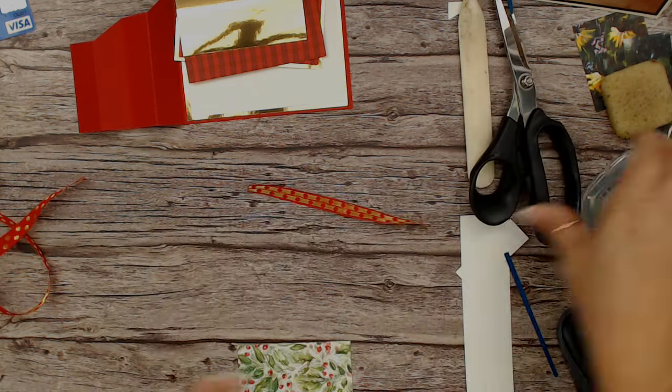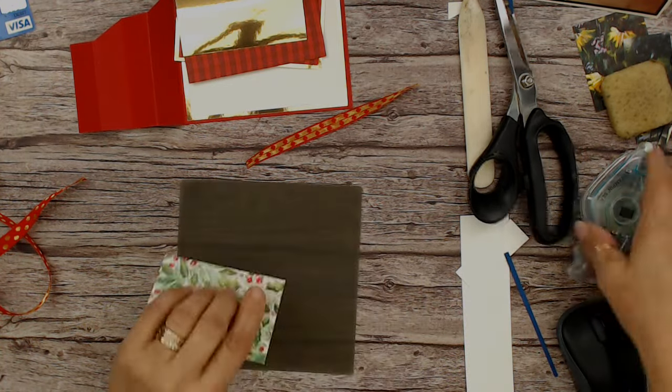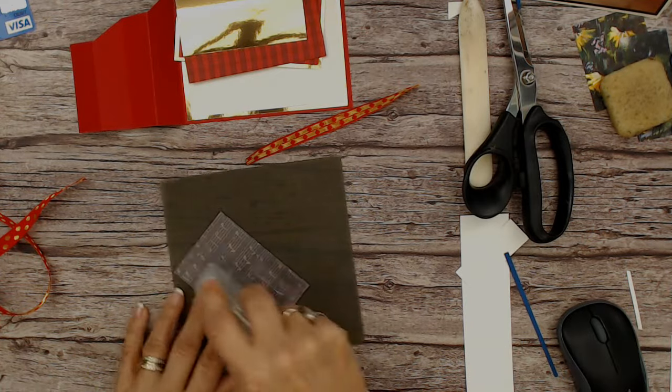Now I think it's better if I get my silicone sheet just because I don't want to glue my table. I'm going to put a lot of glue in the bag, okay?